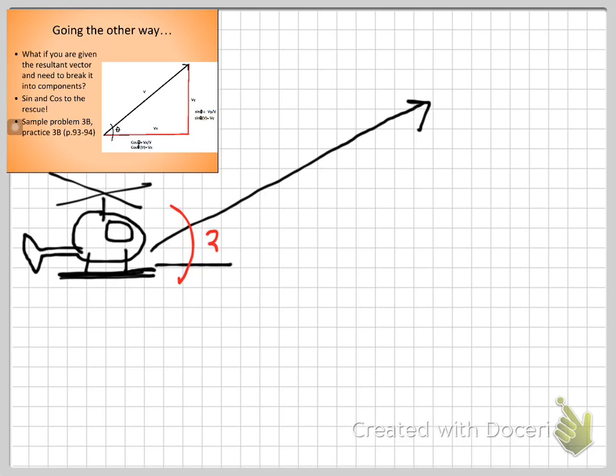So we know that this angle theta is 35 degrees. And we know that this velocity, the magnitude of this resultant, is 95 kilometers per hour. On a test with a question like this, you are automatically getting a point for drawing that. That's a point right there. Labeling, I mean, and you don't have to draw a beautiful helicopter. I don't care if you generalize it to a dot. But there's an object, there's a vector, it's labeled with the magnitude, it's labeled with the angle theta.